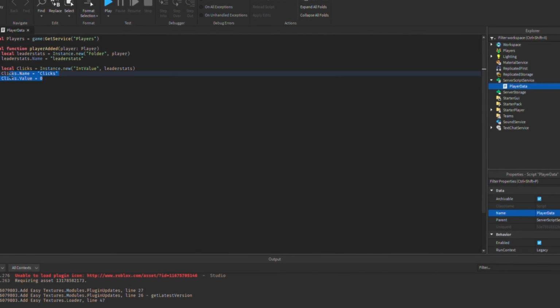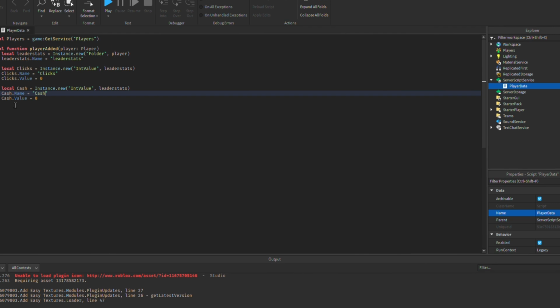Now you can copy this from local clicks to clicks.Value and paste it. I'm gonna rename it to cash, or currency for this tutorial. So now I'm gonna need to change all the variables and the name.